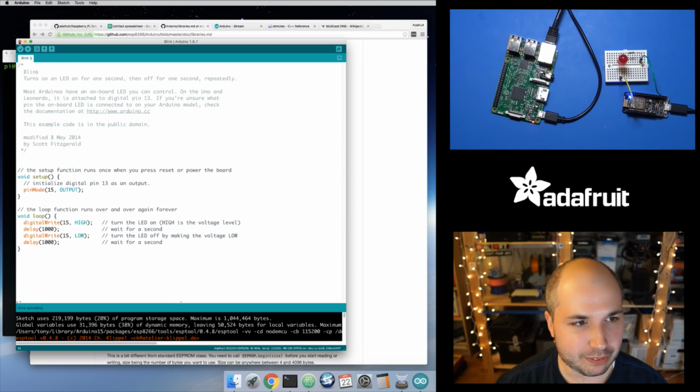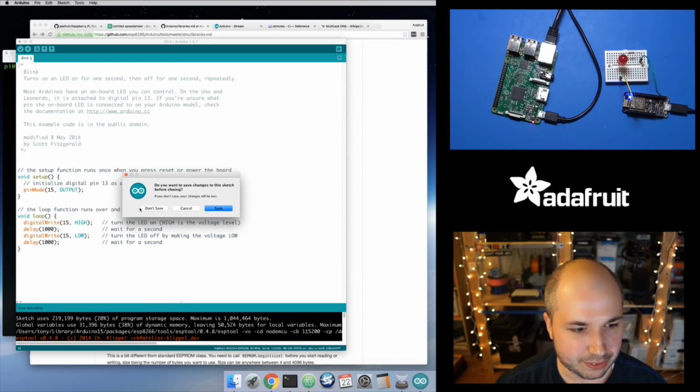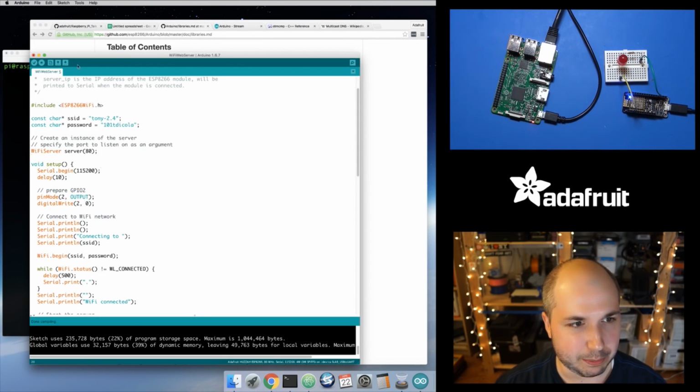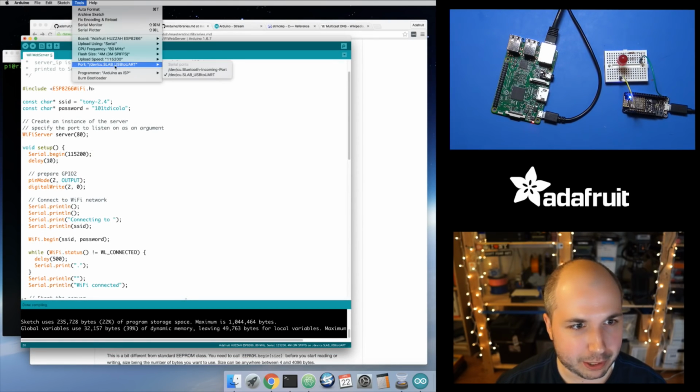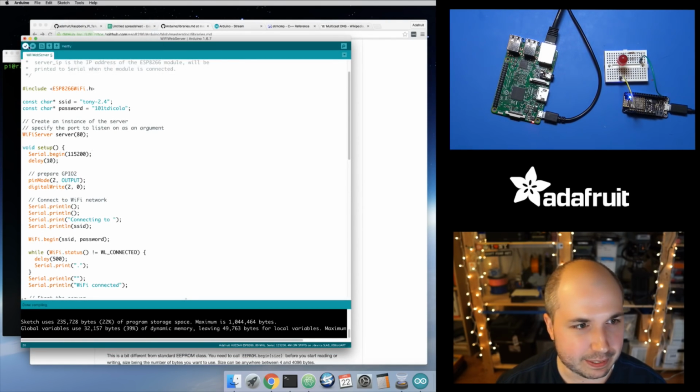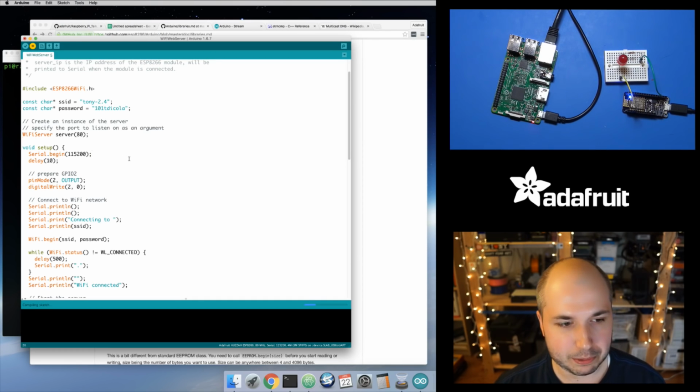Okay, I'm going to close this blank example because I don't need it, and we're going back to the WiFi web server. Okay, that compiled. Now let's upload it. Let me make sure I have the board selected. Yep, selected there. So we'll do a quick little upload to it.